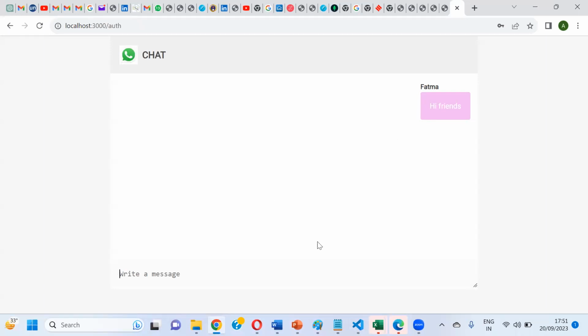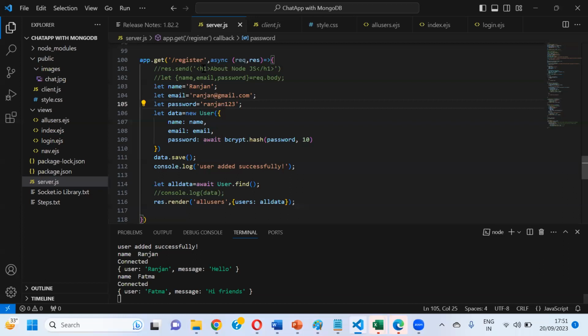So how this is coming, that we have to see. Right now, what we have done, we have seen that there is a register user. This register user can register the values that we directly type here. If we want to take this value from the browser, we'll have to create a form. And from that form, we will pass the values and those values will come here and the user will be registered. So that we can do.